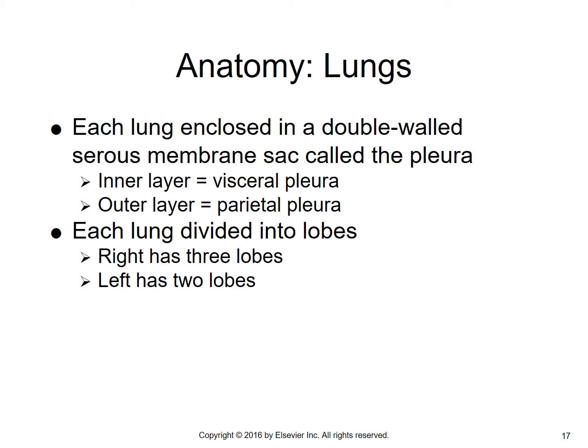You've got the inner layer, which is directly on the lungs. If you were to cut into the patient and you looked at the lungs, you would see this membrane right over the lungs. That's called the visceral pleura. An easy way to remember that, viscera means organ. So the covering that's right on top of the lung itself is called the visceral pleura.